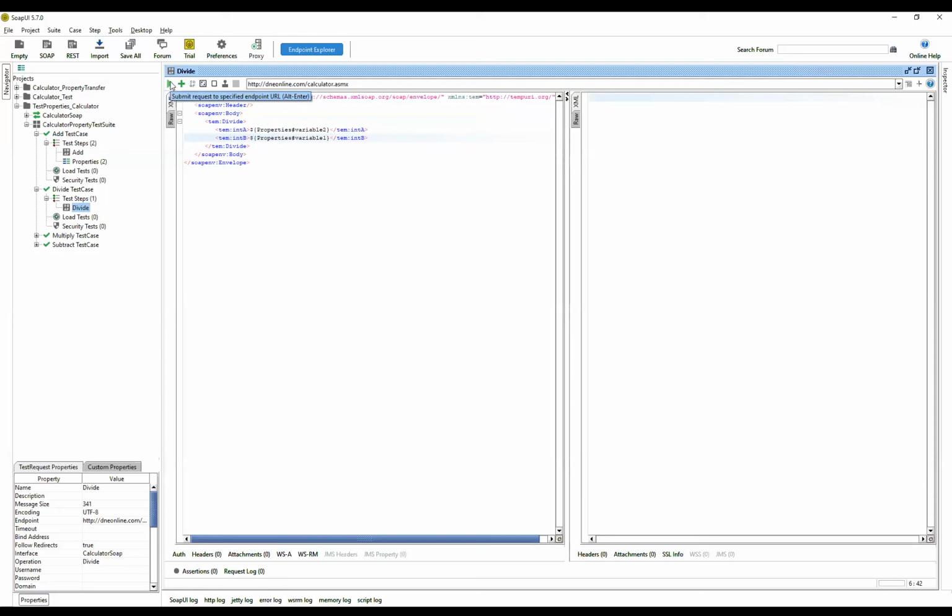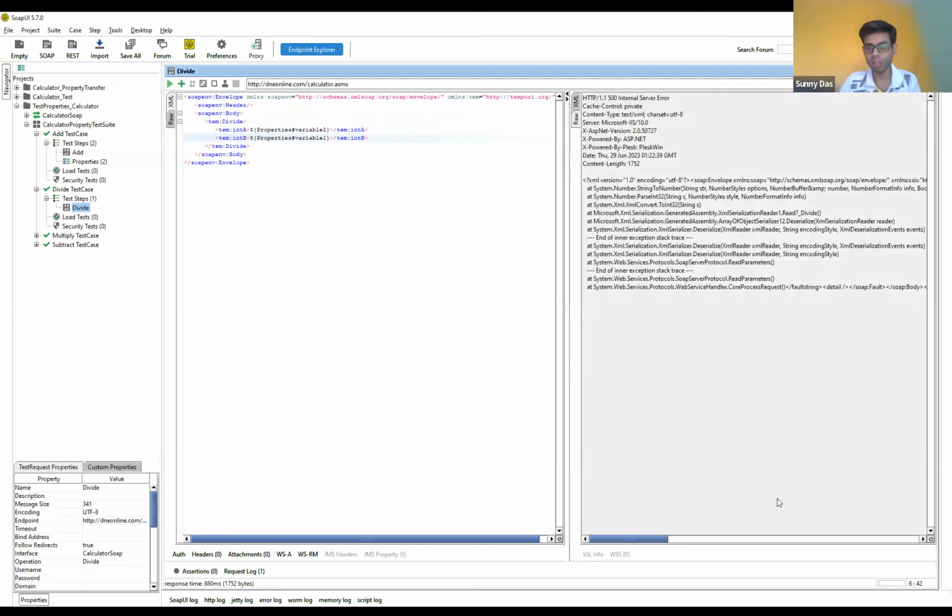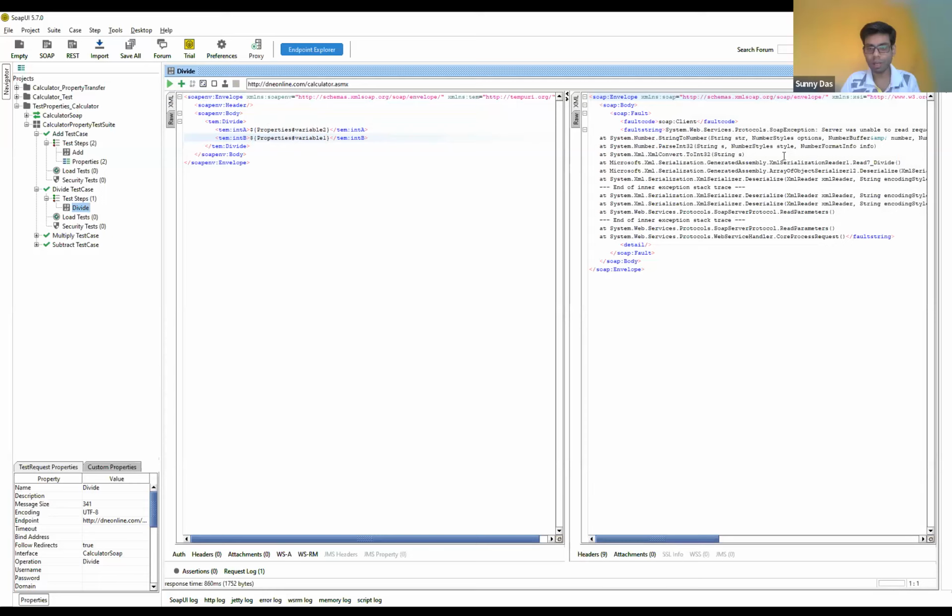Okay, so let us run it. If I run it, what are we getting? Some errors, right? So can you guess why we are getting this error? I don't know.